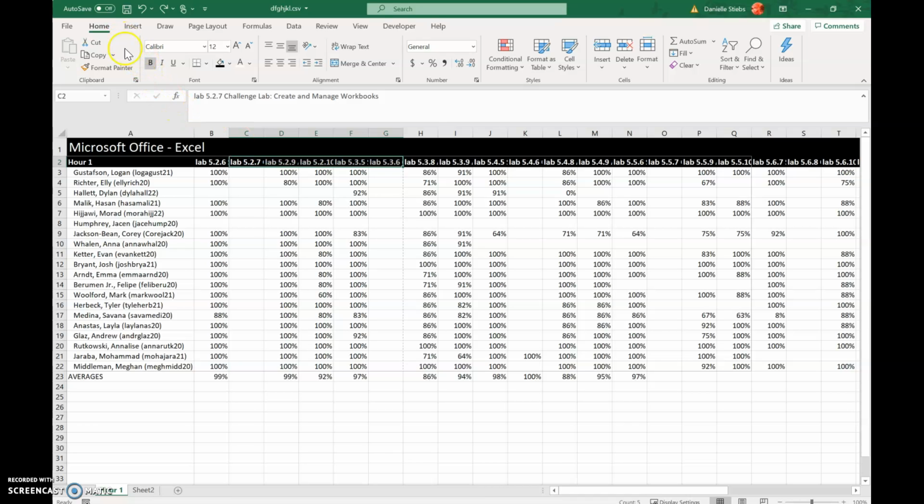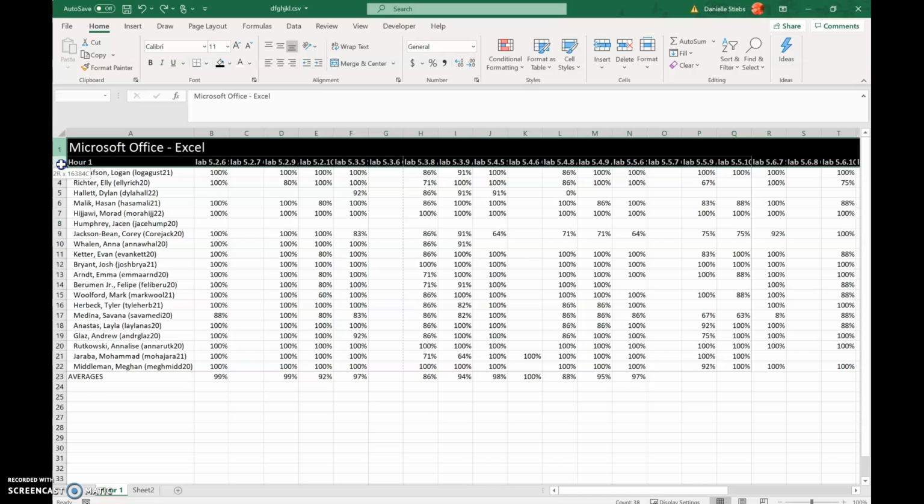Clear contents, or clear formatting. Where's the little eraser? Oh, right here. Okay. So I can clear the formats and it just goes back to regular text.